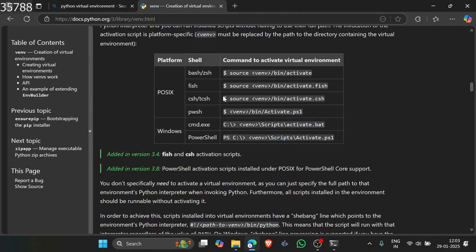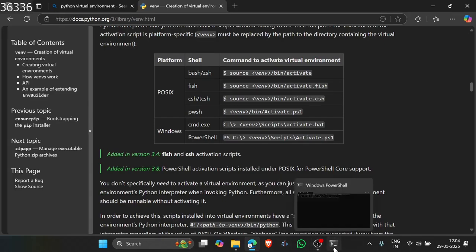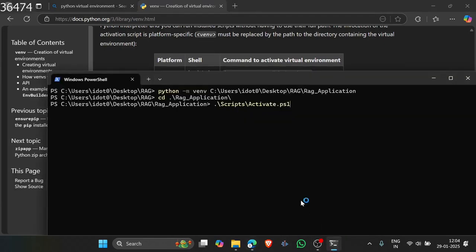Now whichever shell you are using, you can check here the command to activate the virtual environment. So now let's go back to our PowerShell.